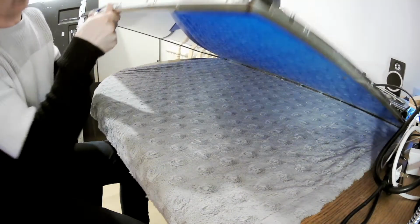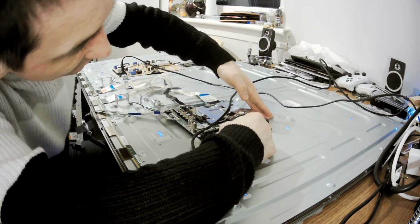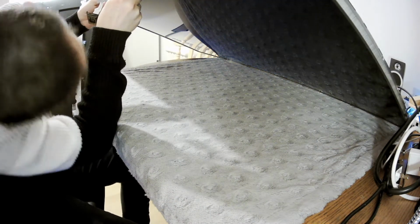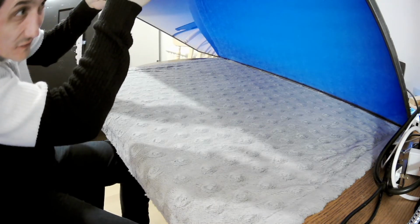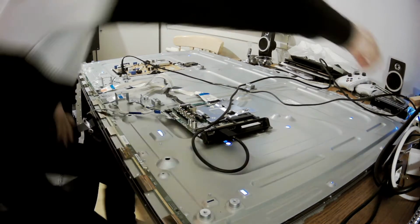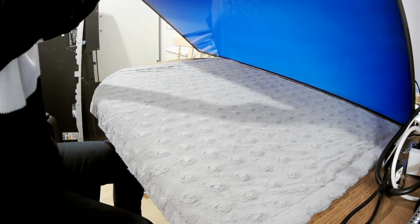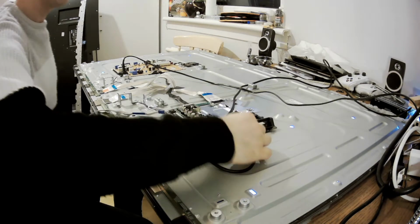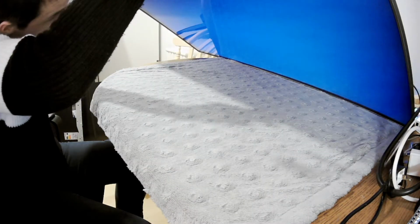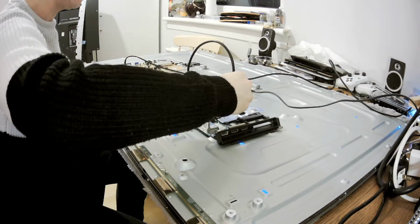Let's see if changing the inlet would do anything. No, still nothing, still no change. Okay, still we don't see the picture. Yeah, still we can't see it. So changing the inlet doesn't do the trick. You can check other HDMIs.